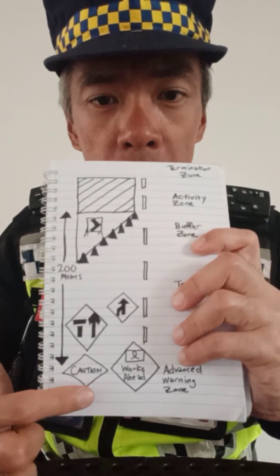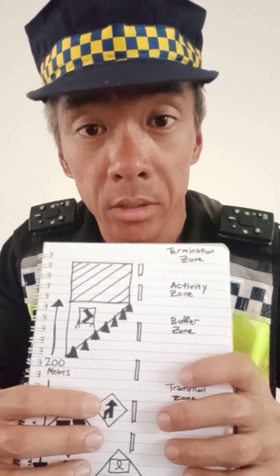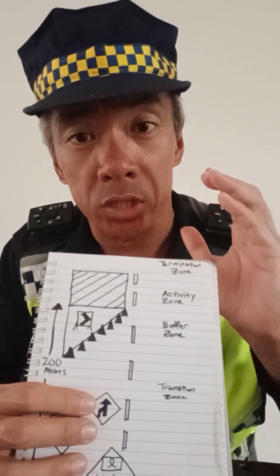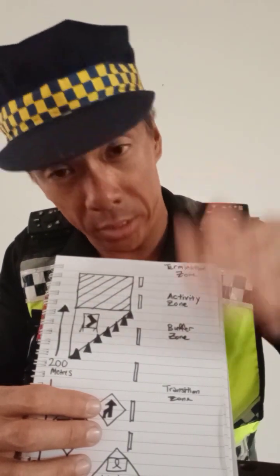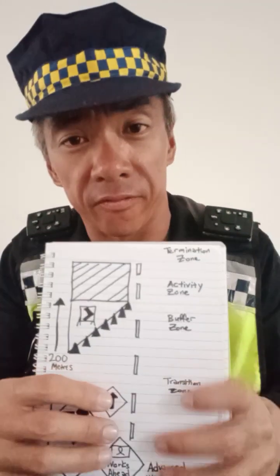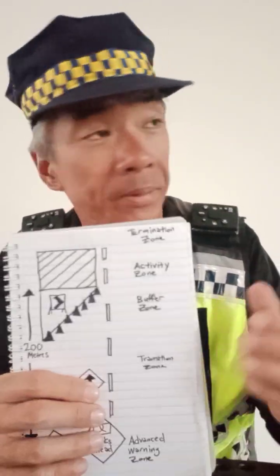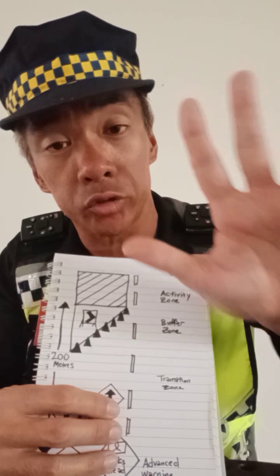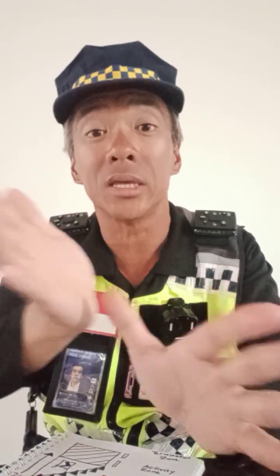When you see the advanced warning sign, caution road works ahead, LTA road works ahead, you should already know to slow down. If it's heavy traffic, you need to slow down. Keep to the speed limit on the road or a bit lesser. Let's say the speed limit is 50, then bring it down to 45, or 40. Some places want you to reduce speed to 30. Why? Because there's a lot of movement in and out within the construction zone. Sometimes workers are carrying tools and structures, and a lot of times trucks are moving in and out.